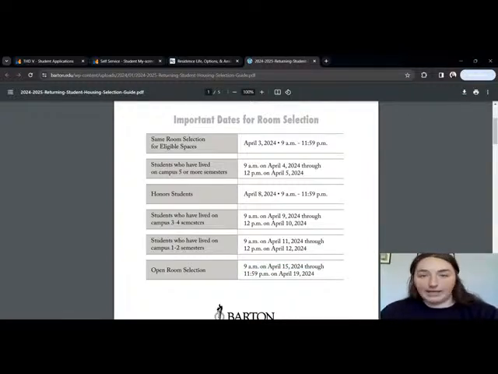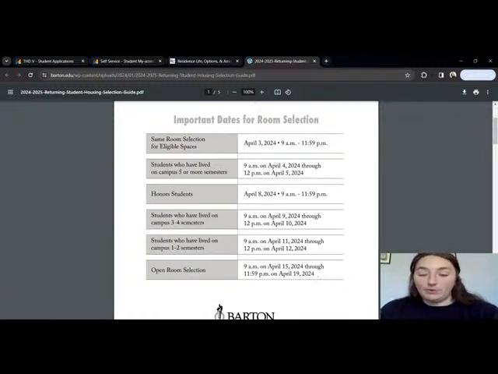We will not be checking to make sure and filtering people because it's an automatic filtering system, but we can do it manually, but we have to know. So if you miss your selection date, please reach out and we can make sure you are filtered into a different selection. That is the sooner selection than this open selection.